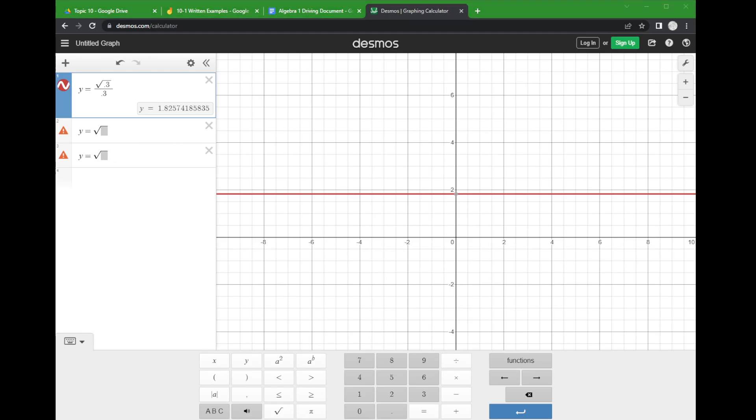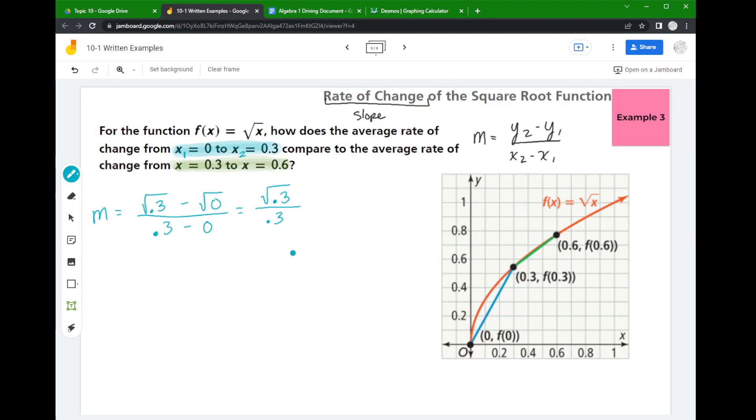Notice that the square root radical symbol is covering both parts of this division there. We don't want that. So on Desmos I use the arrow key to get out of the square root, and see how it kind of keeps that square root up top. Now I'm just going to use my snipping tool to put that. Understand this is an approximation because this term is irrational, and irrational terms go on and on forever without any repeat. So that was the blue one.